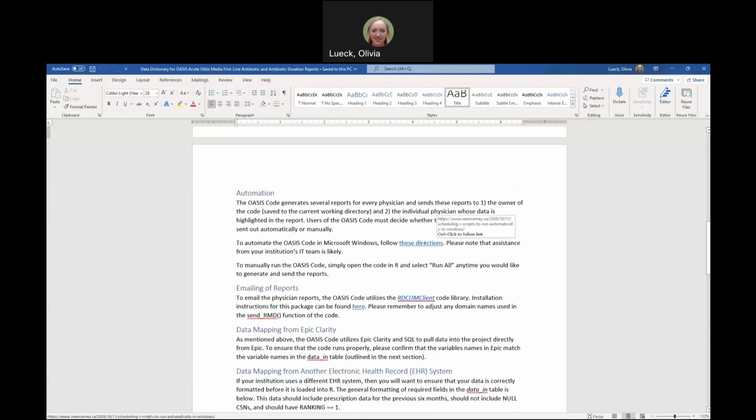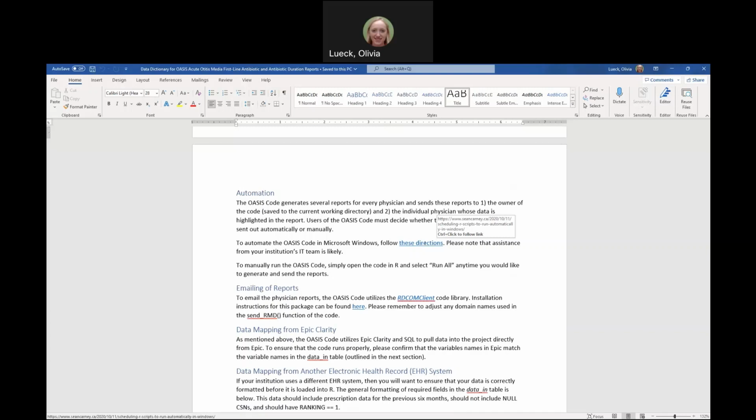However, for Denver Health and for many other institutions, because we have firewalls and different ways of protecting our client and patient information, you will need the assistance from your institution's IT team to set this up.